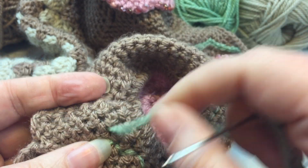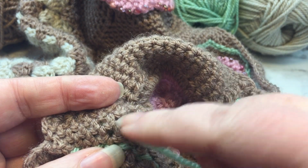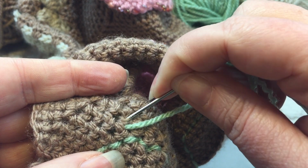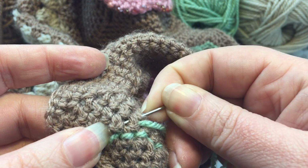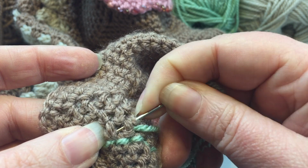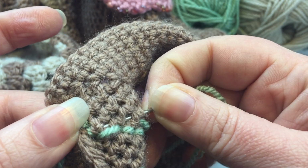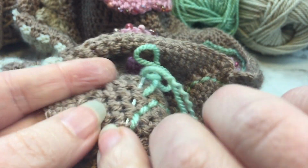I will point out that you need to make sure that you're pulling this taut, because if you don't, then you're going to end up with a loose string and your leaf is going to flap around anyways, and that's not what you want. So I'm just going to pick a couple stitches here, maybe. Come on, go through. And I'm being super careful to make sure that I am not going to be showing any of this color D on the front side of the work, because that would not be cute. That's not the aesthetic that we're going for.